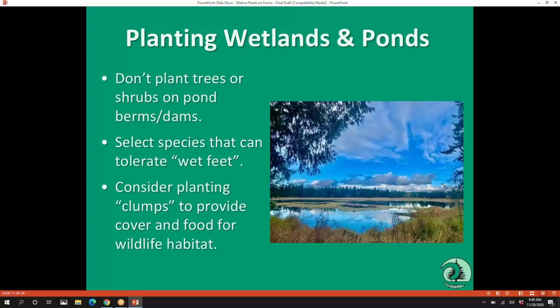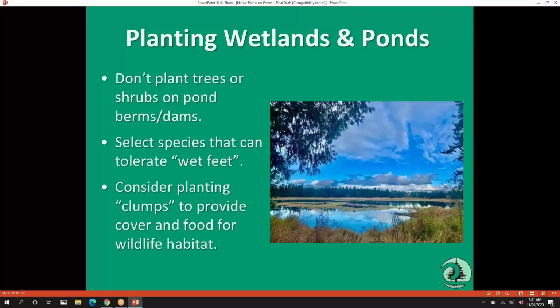So wetlands and ponds are just a beautiful natural feature on properties anyway, but they're also a really great spot to start focusing on installing native plants. Livestock should not have access to ponds and to wetland areas. They can destroy banks very easily. Oftentimes the soils in wetlands and along ponds are very wet and damp, and so livestock can really cause a lot of soil compaction and soil damage. So these are good spots to look at improving native plants.